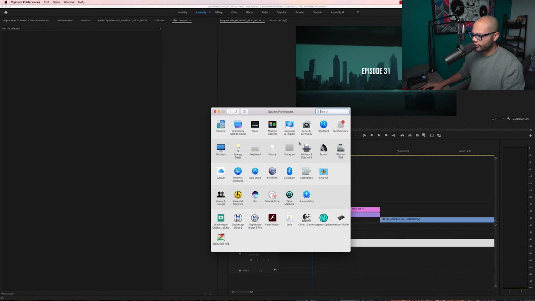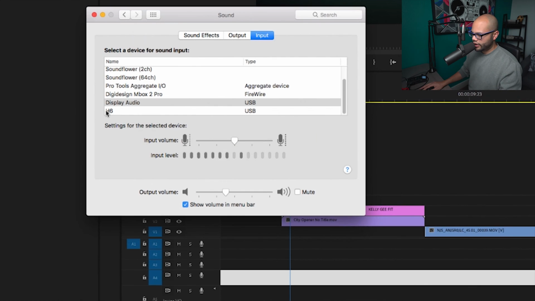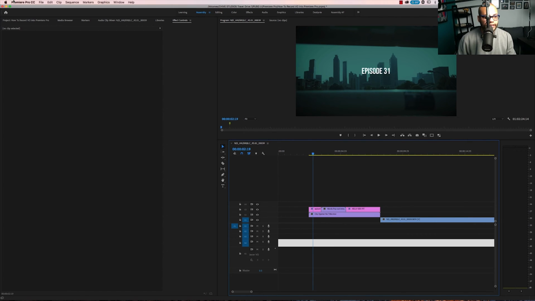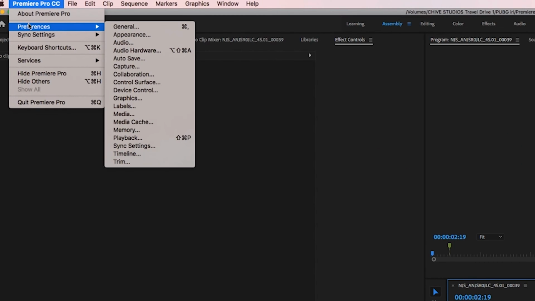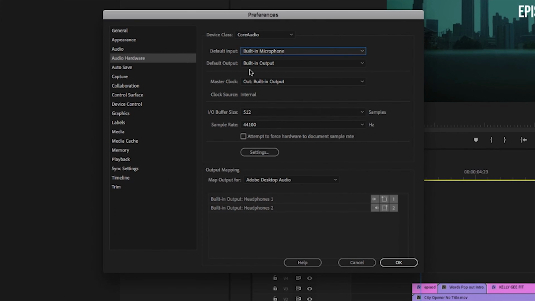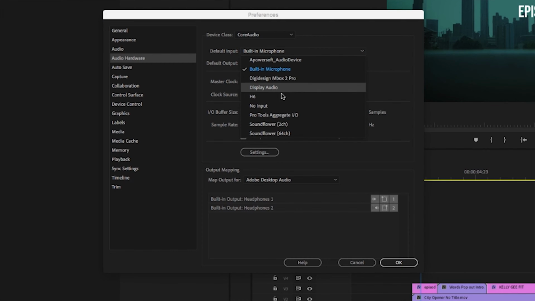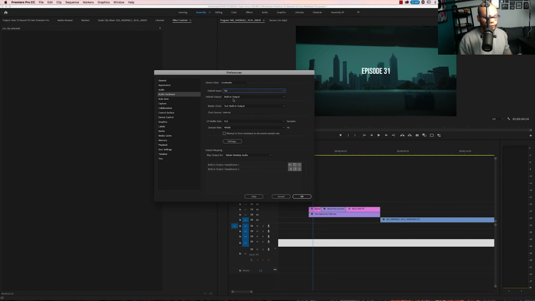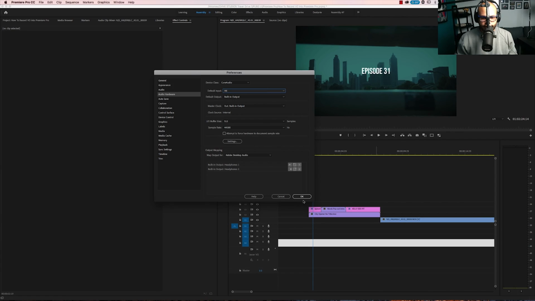We have to make sure that your computer is recognizing your mic. You can do that through system preferences, sound. And right now I know that my H6 is connected because it says H6 right here under the input tab on sound. Next, inside Premiere Pro, what we will do is go to preferences, audio hardware. Here under default input, you may have something like built-in microphone. But what I want is my H6. Hopefully your USB microphone or audio interface is showing up here. So I'm gonna hit yes. Right now I do the built-in output because I have my headphones connected to them. I'm gonna slap those on right now and hit okay.